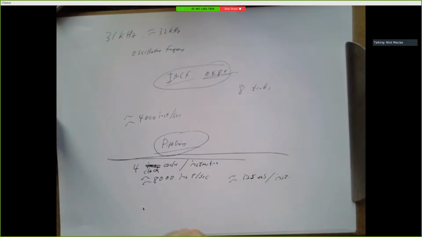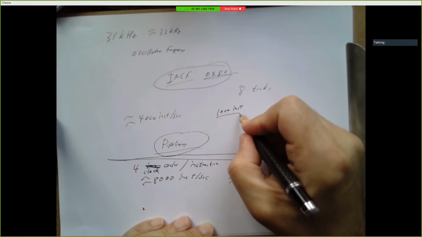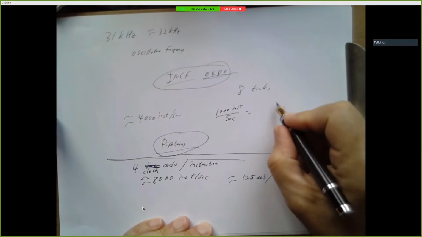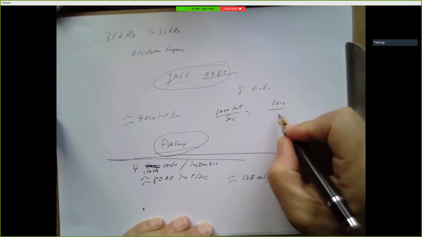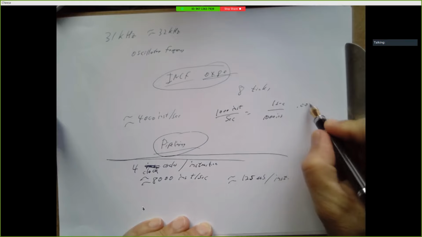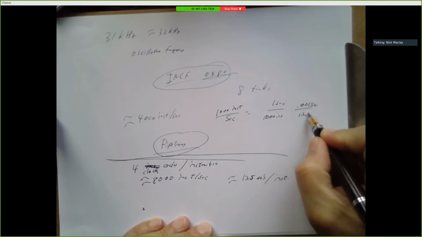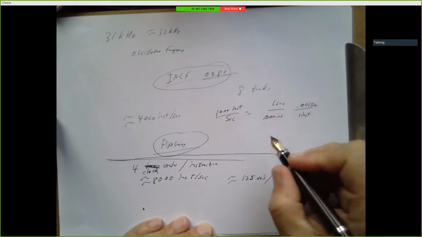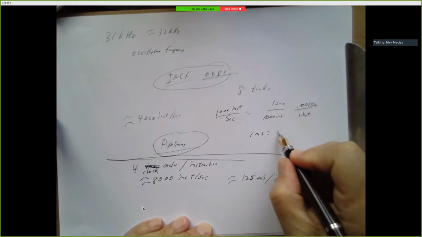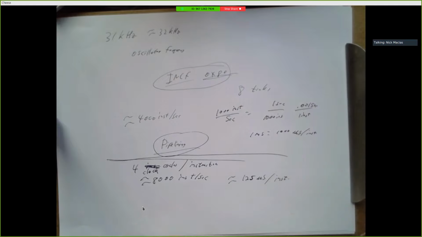except to go back to simple units, right? So 1,000 instructions per second means in 1 second you get 1,000 instructions, which means in 0.001 seconds you get 1 instruction. So that's 1 millisecond, which is 1,000 microseconds per instruction.